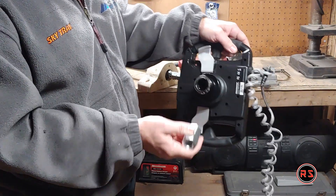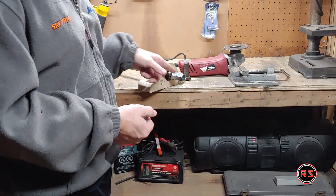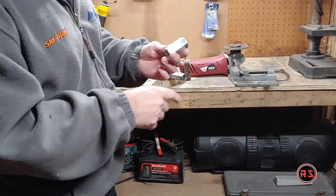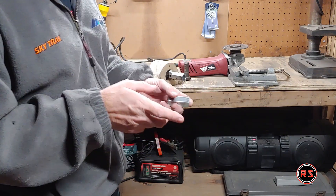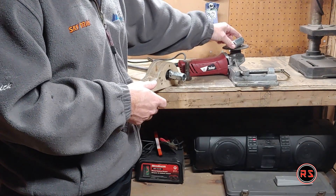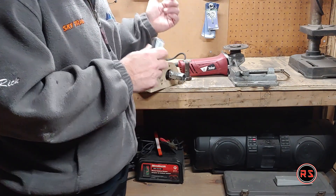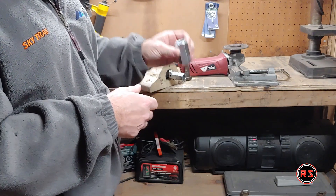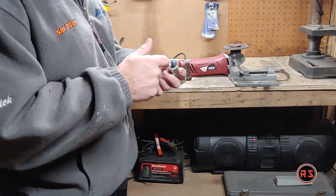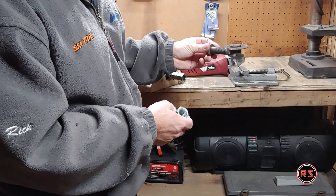It's too big — not by much, about 1/16. So what I will do is remove the original and install this one instead. What I will do — it's not something I recommend, it's very dangerous, it's not the proper way to use a grinder — but I will grind the nut until I reach the right size for the wheel. I will test it often to make sure I'm not going too small.